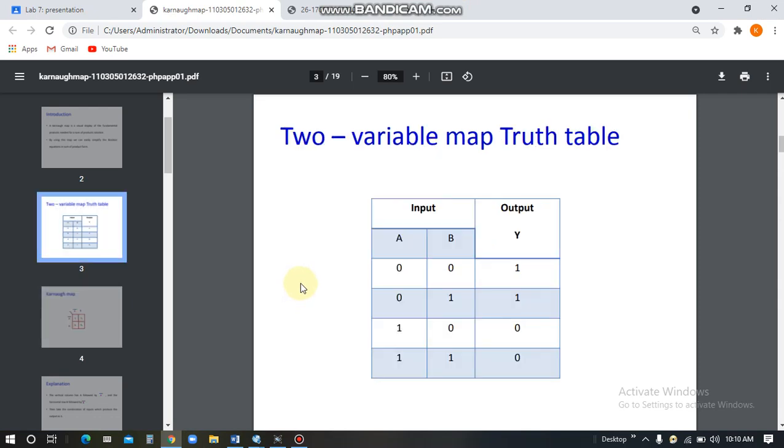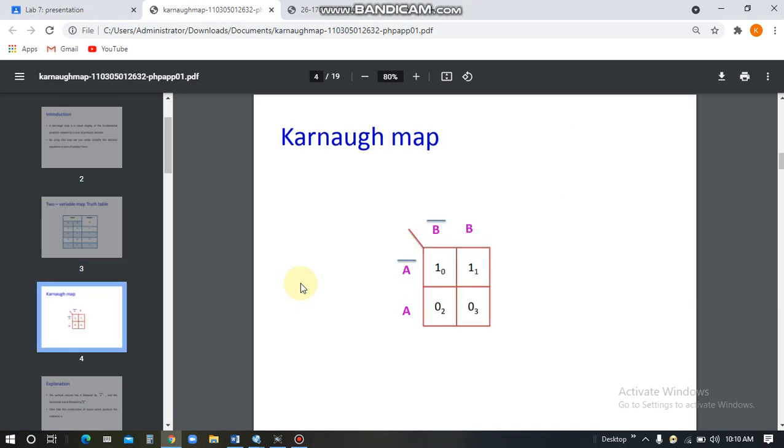So number one is the two variable map, in which we have two inputs. So in a two variable map we have a four box table. In that, one must be a bar or b bar or anything, or x bar. The other must be a.